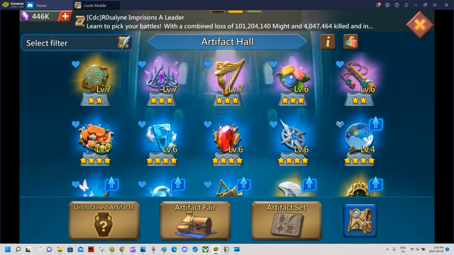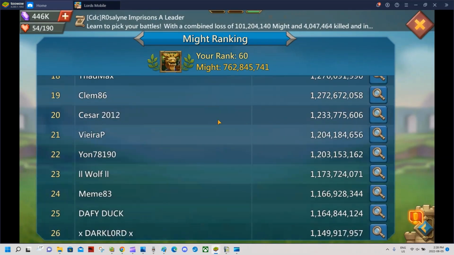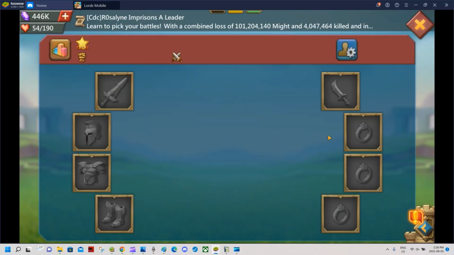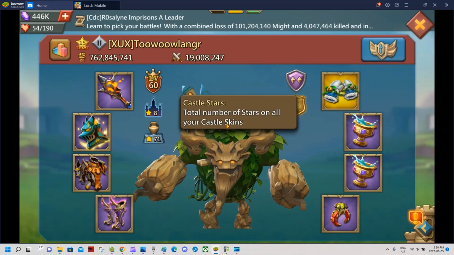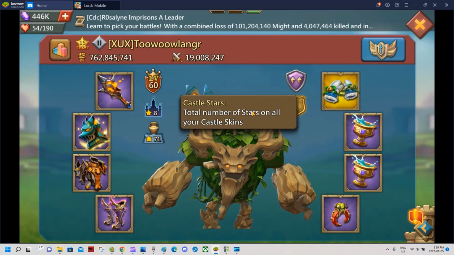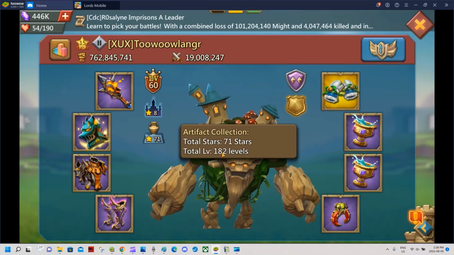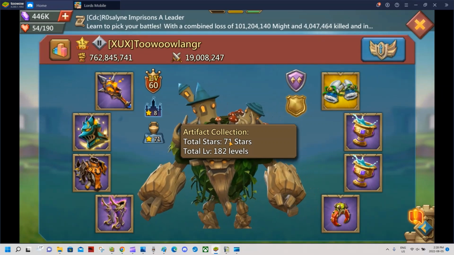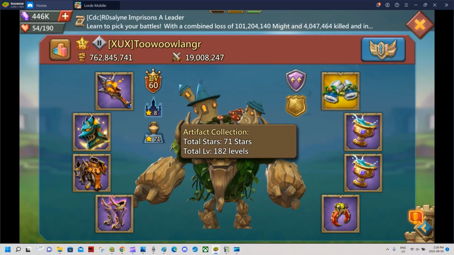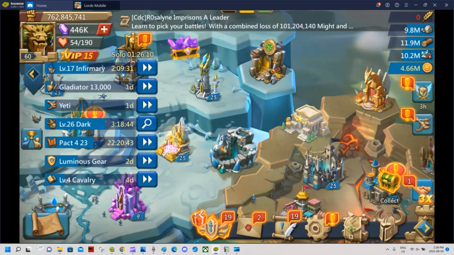What else? I'm gonna show my castle stars and then my artifact stars and levels. So basically, I still have 8 castle skin stars. And as far as the artifact, 71 stars and 182 levels. So basically, I gained 45 stars and about 80 levels since last time. Like I say, I can show quickly the stat boost that I'm getting.